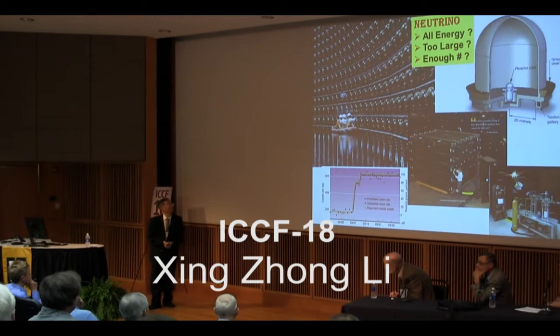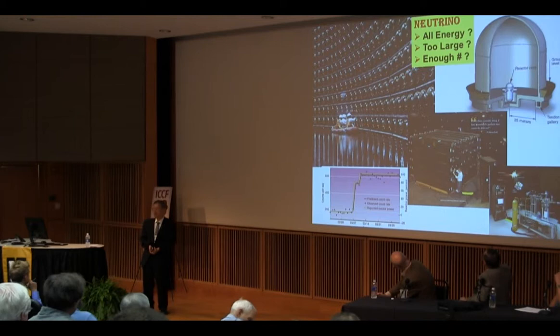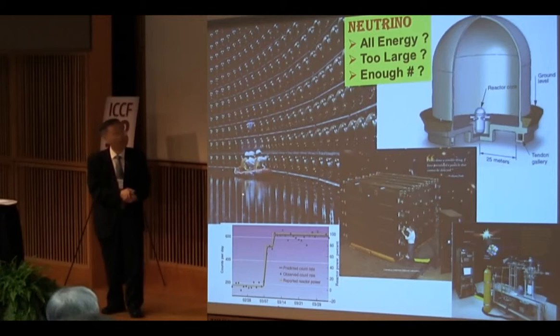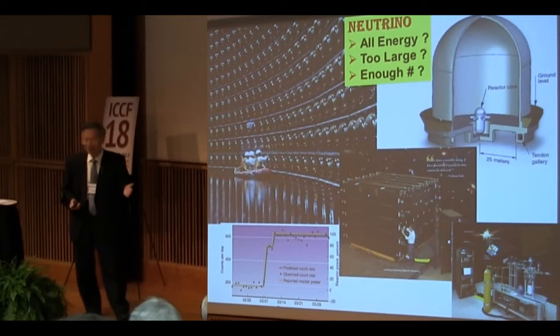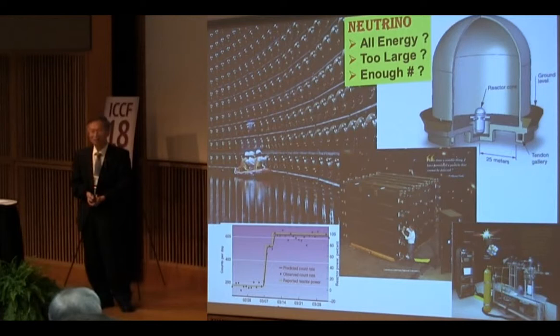But now I try to compress my talk in one slide. In my mind, neutrino is one of the necessary radiations from our cells. There was a mistake 24 years ago. They tried to detect the neutron inside a neutrino detector. If, by fortune, they had turned on the neutrino detector 24 years ago, the history might be different. However, we still have a chance. We lost the first, we try to catch the second.